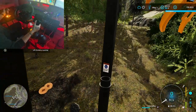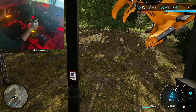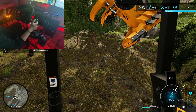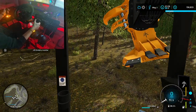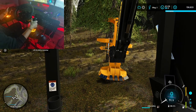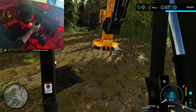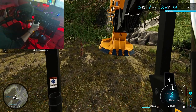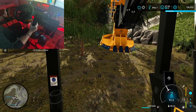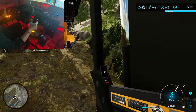Not going to be perfect, and I'm going to screw some of them up, but it's kind of hard to tell the sizes that clearly, because those two, right, those are too small, right? I go back up a bit so I can go put this one in the same bunch.